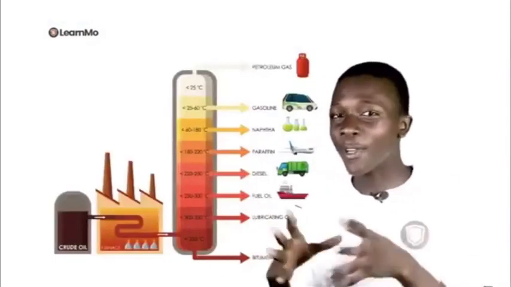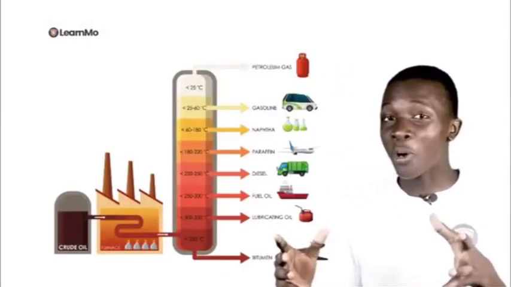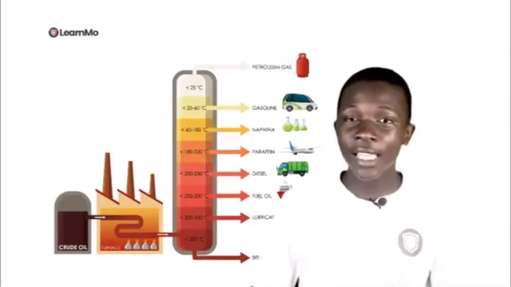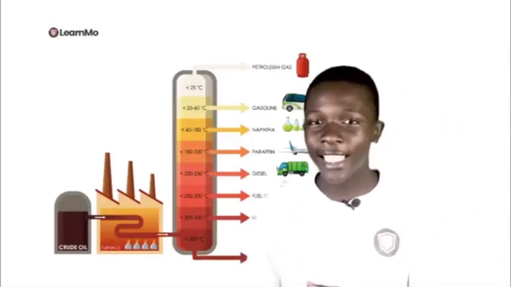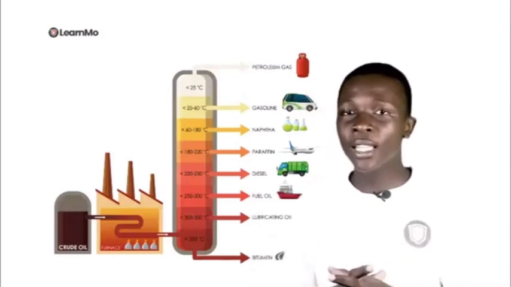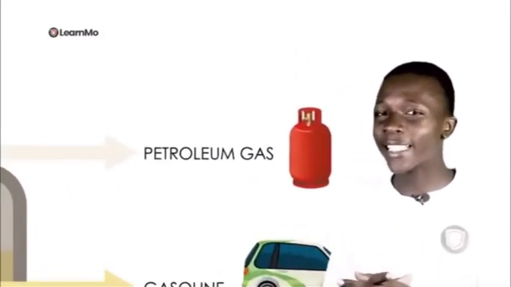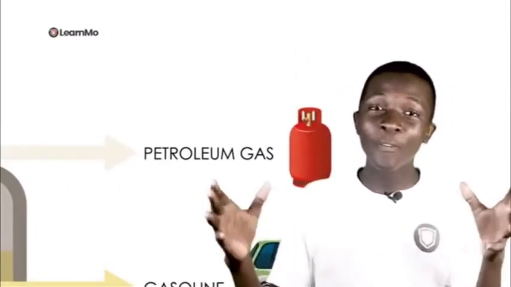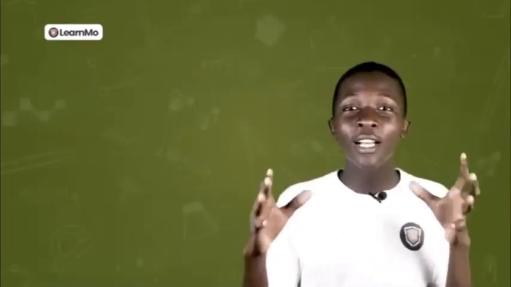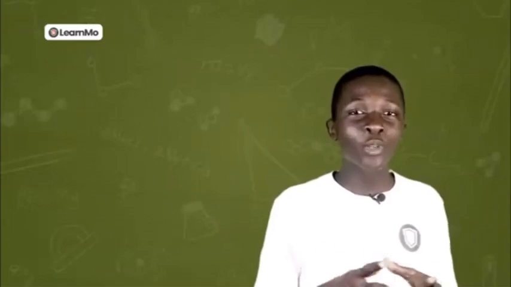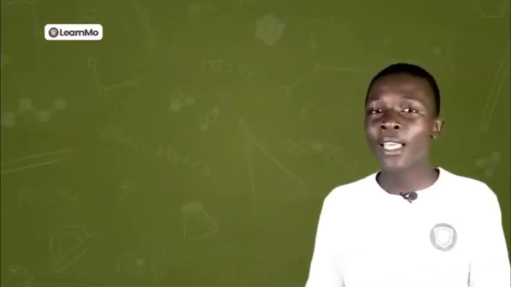Take a look at the refinery tower. Well, it looks very simple from the outside, but very hot in the inside. To start with, let's discuss refinery gas. Now, refinery gas has got 4 carbon atoms. Its other name is petroleum gas. It is used as a fuel in gas cookers. Did you know that it boils at a temperature of around 50 degrees Celsius?